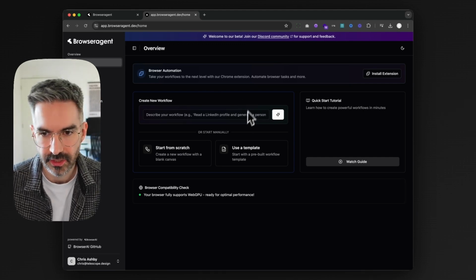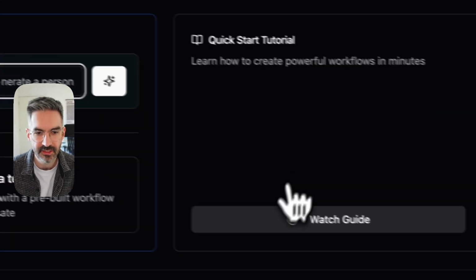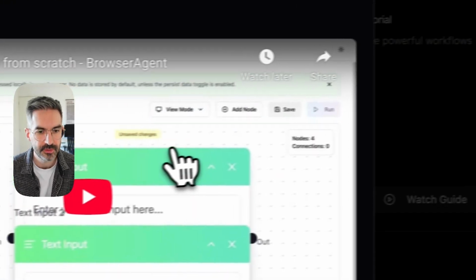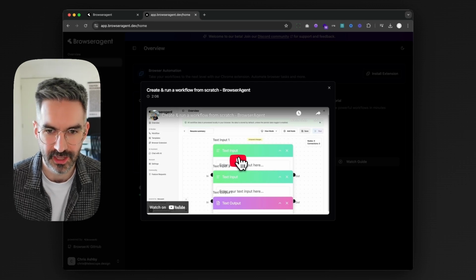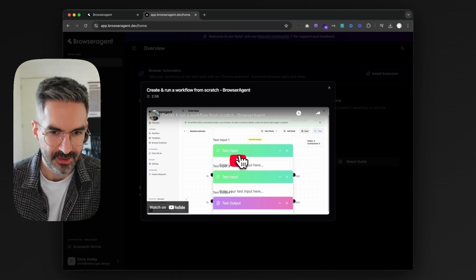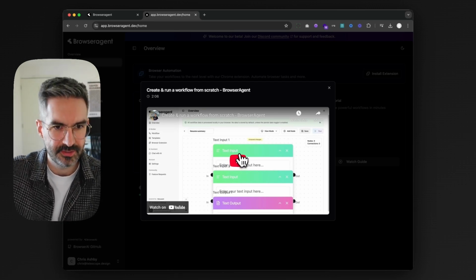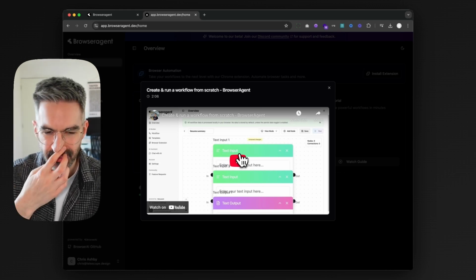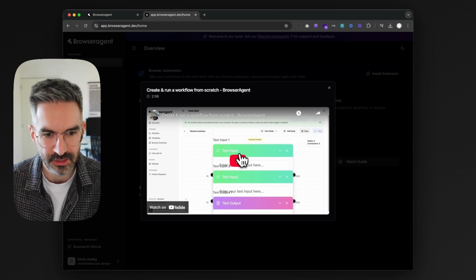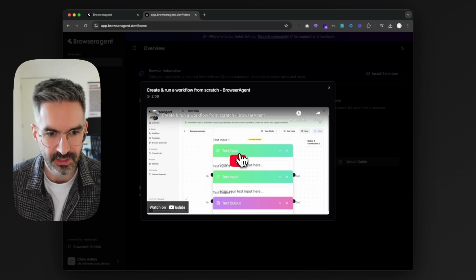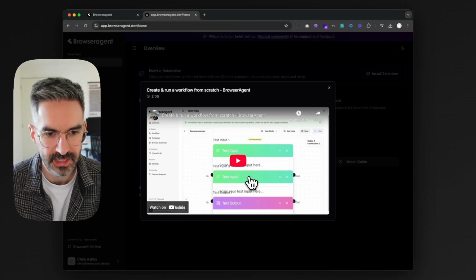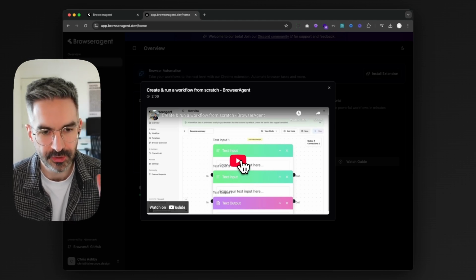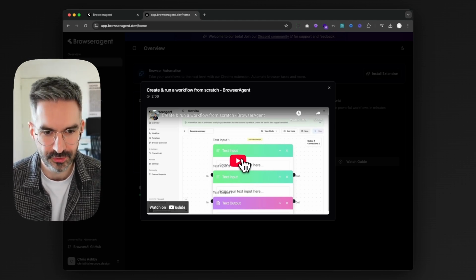Okay, so let's create a workflow. Actually, let's look at the tutorial first. So that's what I expected it to be, just a quick demo video, rather than a stepped walkthrough through each of the sections. It'll be interesting to see, as I use the product and engage with different features, how I am being guided through using them. Let's keep an eye out for that. I'm just going to watch this video quickly so I've got context for the tutorial going into this and see what happens.